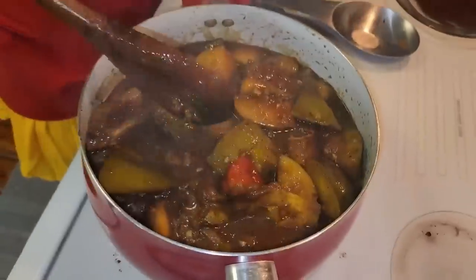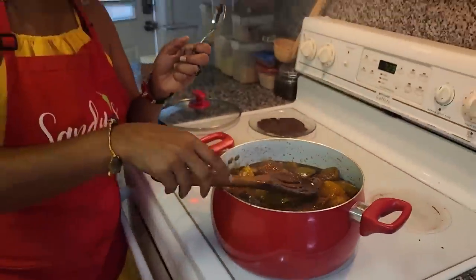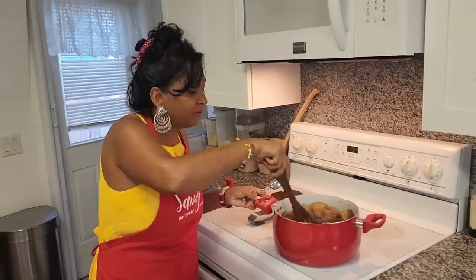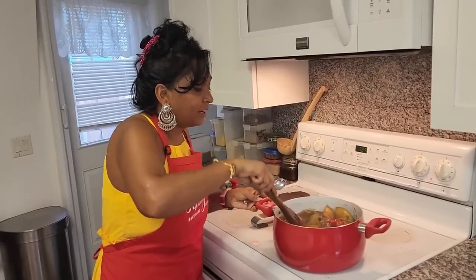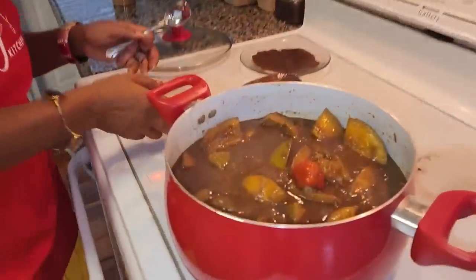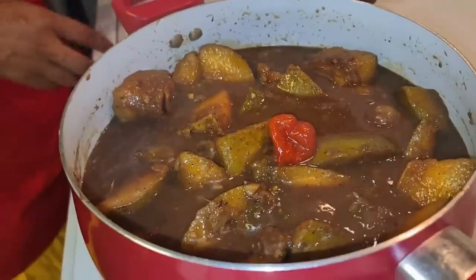Nice pieces, soft. And I have a little gravy in there because this sauce will get into the mango as well. So you wanna take it down with a little bit of gravy or sauce. So this is finished, guys. Check it out, our mango curry is finished. Or it's like the mango takar.